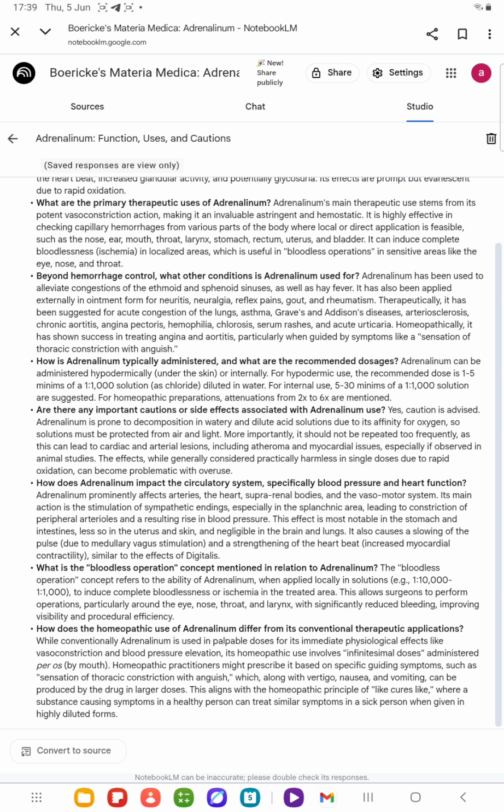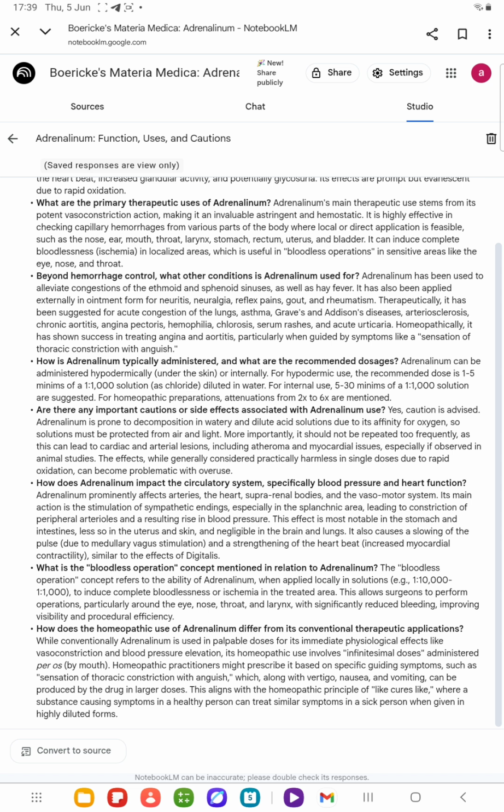So if you had to boil it down from this source's perspective, what's the absolute core action of adrenalinum? Based on Boericke, it really seems to be that potent sympathetic stimulation causing widespread vasoconstriction, especially abdominally, leading to that significant rise in blood pressure. That's the anchor point for its therapeutic uses in this text. Okay, that makes sense. So, understanding that action, how did the text say it was used therapeutically? Well, the source is clear. Its main therapeutic value comes directly from that vasoconstriction. Because of that, it's called a powerful and prompt astringent and hemostatic.